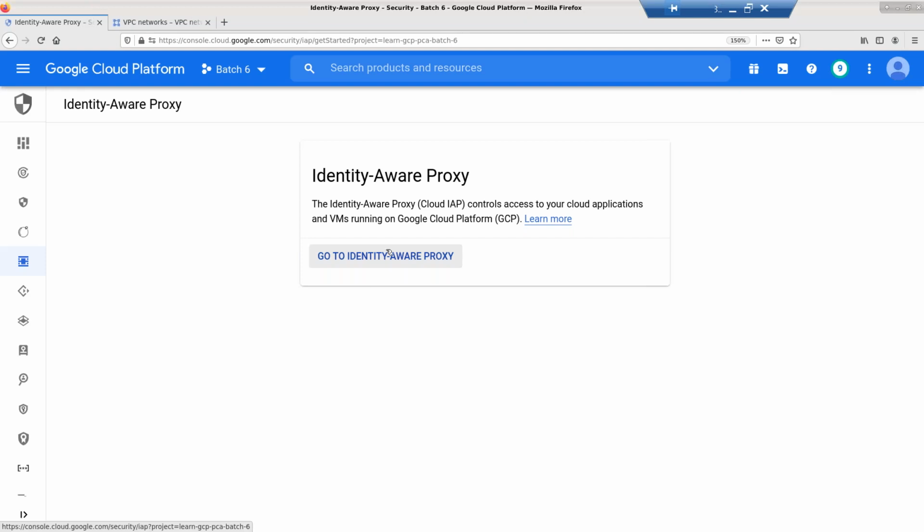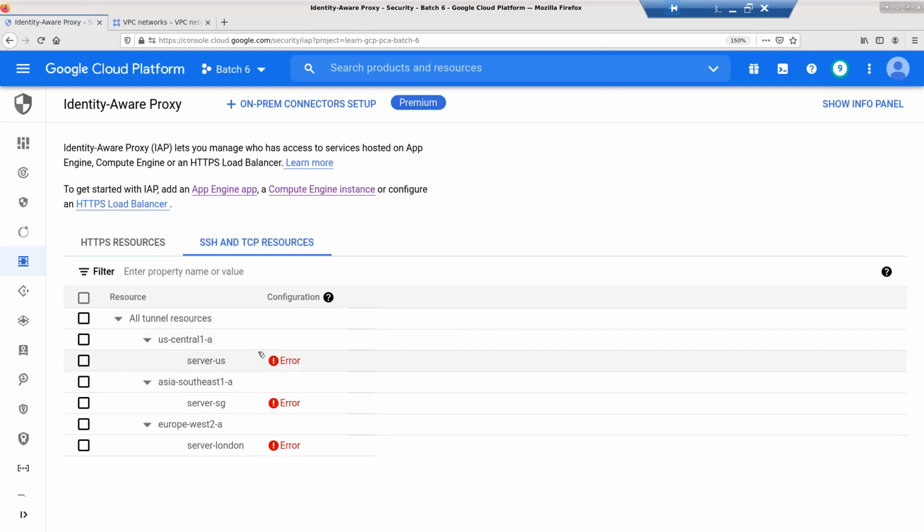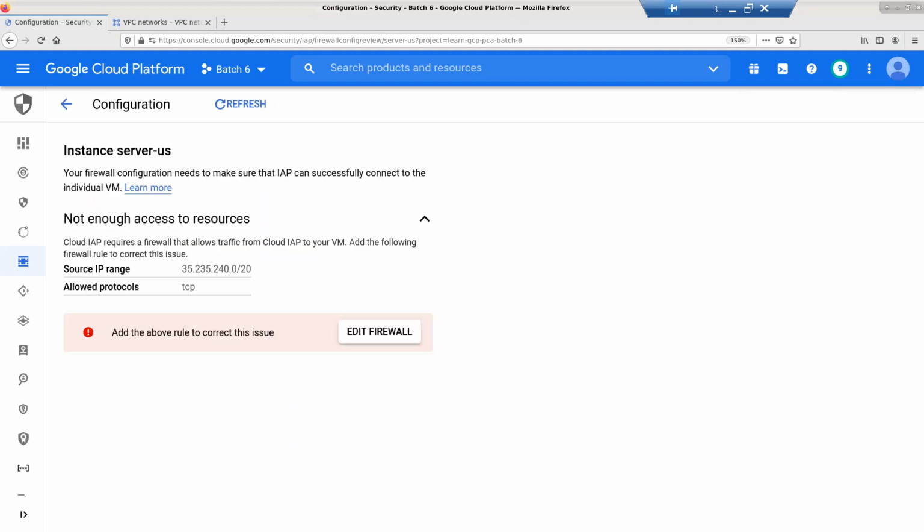It's going to be a kind of proxy between us and the VMs. It's going to give us some details on what IPs to whitelist. This is the specific source IP. If you add this one, I should be able to connect from the Google system easily.